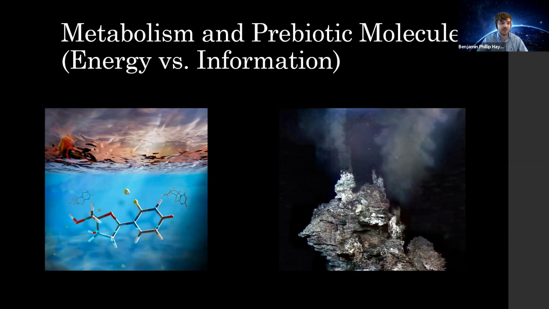Hydrothermal events are nice because you have this hot alkaline fluid being pumped into a cool acidic ocean. We're assuming the ocean is acidic because CO2 would be a major constituent of the atmosphere. That gives you a nice redox gradient between CO2 and hydrogen. Also, you're outgassing a lot of methane and hydrogen into the water. So it's been really beneficial for setting up what could have been a primitive metabolism.